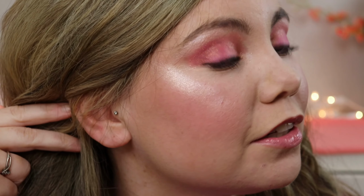Oh guys, that is just beautiful. Look at that look. I love it. And it's swatched beautifully too. Bellini Blush Palette, you get 6 colors and the price is normally $18, but I bought it on sale for $14.40. So just remember to look out for those sales and you'll be able to get any of this stuff on sale. But honestly, out of this whole collection, I would recommend it all.